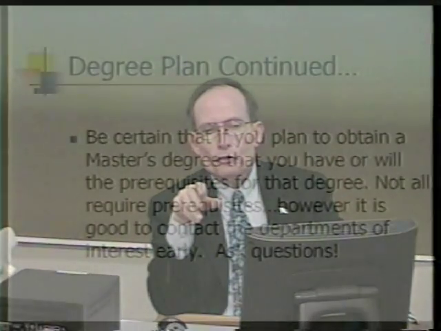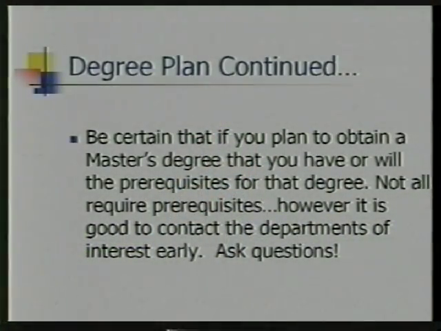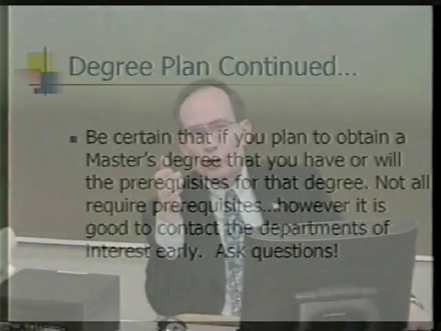Also, I would like for you to consider, if you're going to obtain a master's degree, that you will have the prerequisites for that degree. Not all require prerequisites. However, it's good to contact the departments of interest early. Ask questions. So if you're thinking, I'm going to go to UT Austin or Texas A&M when I finish this degree at Texas State, you want to contact that department early. Go ahead and contact them. Look at their websites.